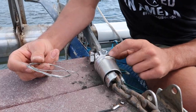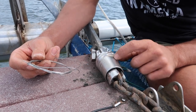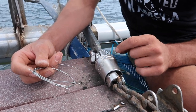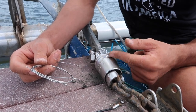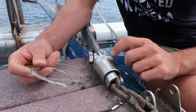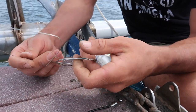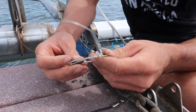So the directions said to wrap the two halves of the swivel with that Teflon tape, which came with this, before we could put the collar on, to hold the two halves together, and I don't know if that's the only purpose of that Teflon tape, or if it's to create a little bit of a barrier, or a little tighter grip with this, secondarily, maybe, I don't know. But that came with the swivel, and so did this stainless steel seizing wire.